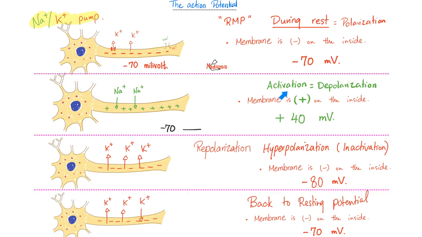Okay, upon activation, sodium is gonna rush into the neuron. Sodium is positive. When positive comes into the cell, you get an upward spike like this, and you go from negative 70 to positive 40 millivolts. Please don't ever say volts. Volt will kill you. Millivolt. And now I have reached the apex, the zenith of the action potential.